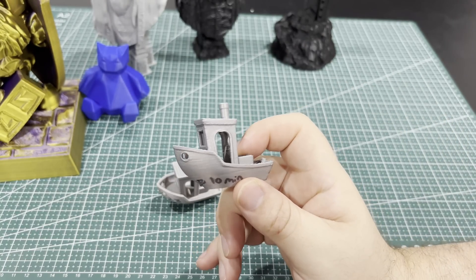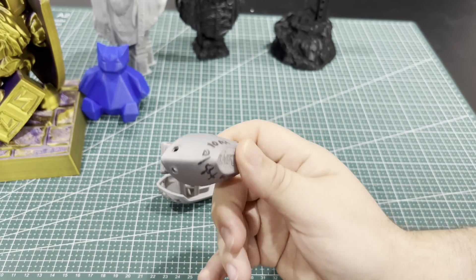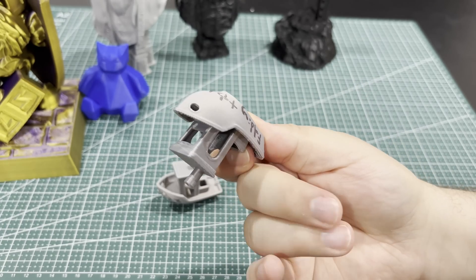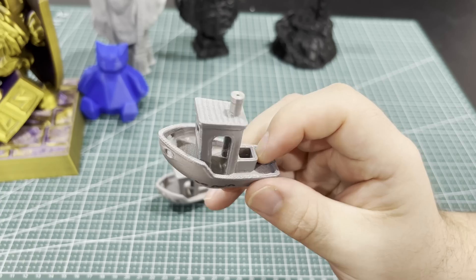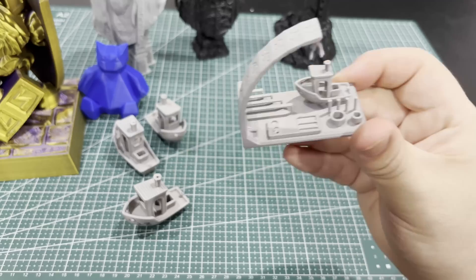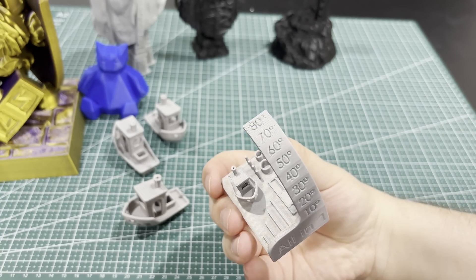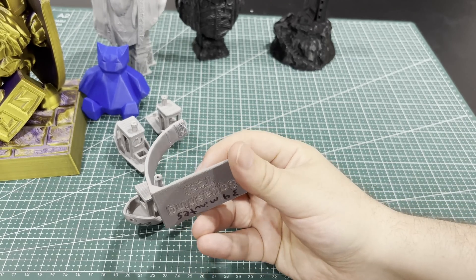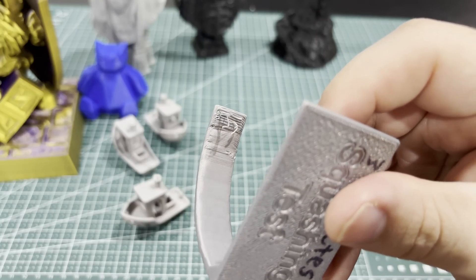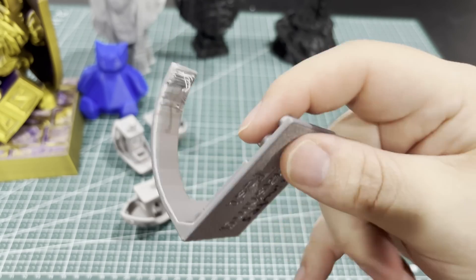Everything at 23 minutes is nice and smooth — very happy with that. But I'm also extremely happy with the 10-minute one. If you just need to rapidly prototype something and check a rough fit, go for full speed. The issues are almost entirely cosmetic — nothing that would make a prototype unusable. I also did an all-in-one test. Everything came out well. We went from 10 through 80 degrees on the overhangs and didn't really start running into trouble until about 60 degrees.